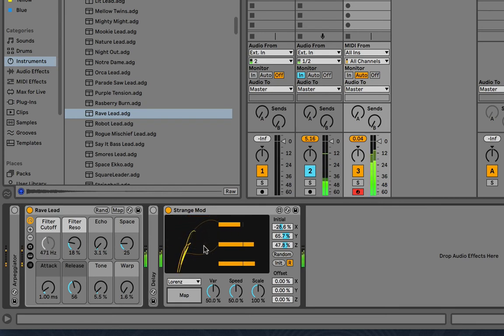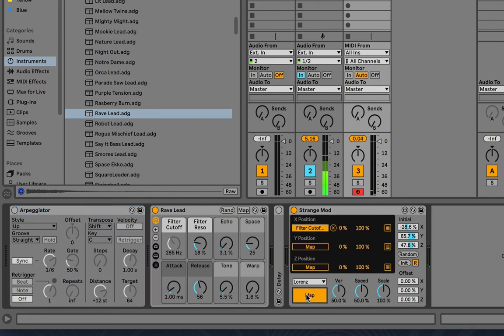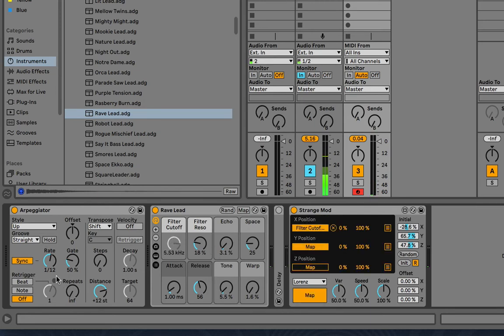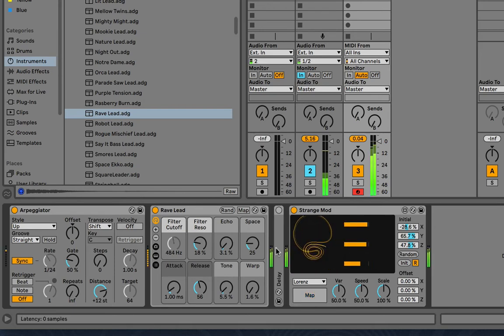It's kind of caught there. All right, well, let's map something else so we see more of the benefit. So I'll do an arpeggiator. So this is just an arpeggiator, and then I'll map the rate of the arpeggiator to the Y position of the modulator.